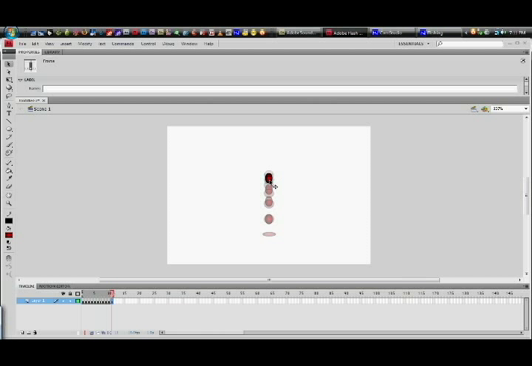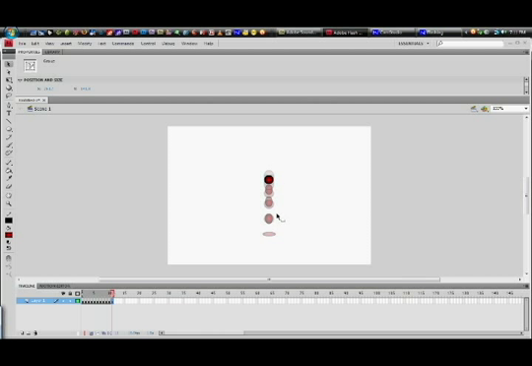So for our last keyframe right here, we want to make this start look like it's at its original shape. So we're going to go ahead and transform it a little bit more. Make it more round. Rotate this. And make it a little bigger. That looks about like the size it was, just a little bit bigger. There we go. Alright, so now the original frame was right here.